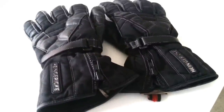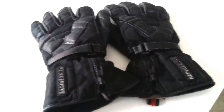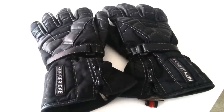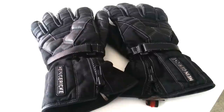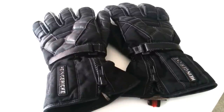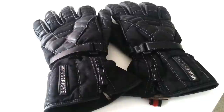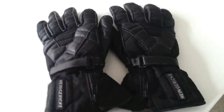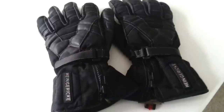Hi everyone, just decided to do this little video, basically to show any other bikers, if they've ever had this problem before, how to actually pop the fingers back in from your inserts or the actual built-in fabric inside the gloves back into the finger areas.